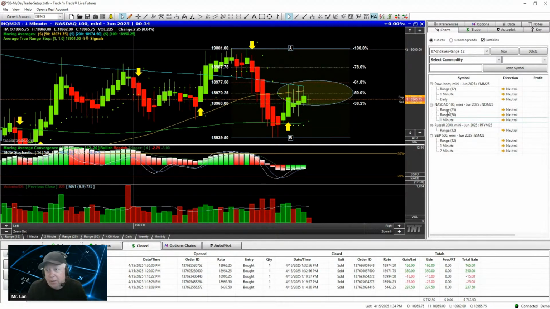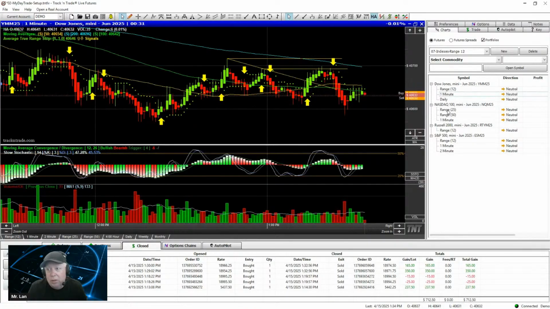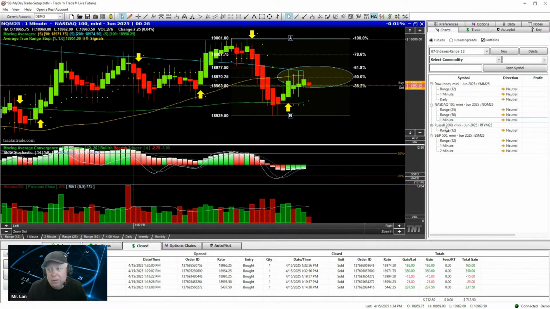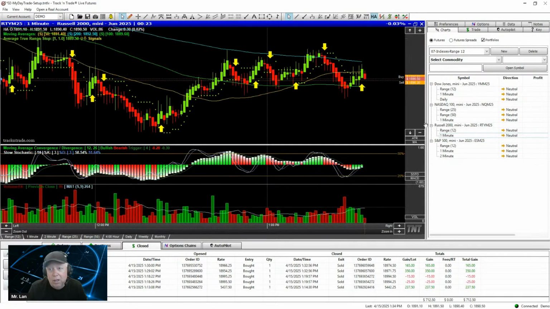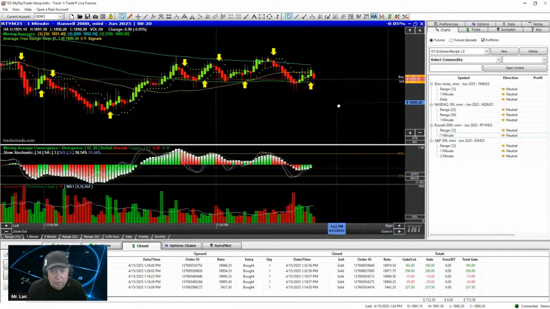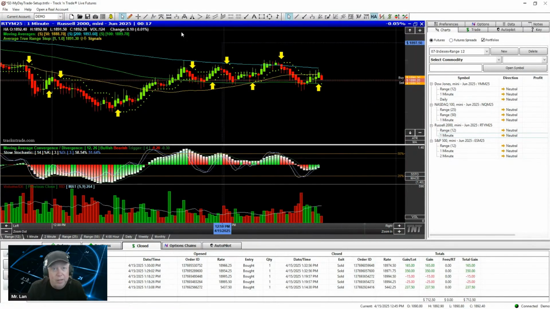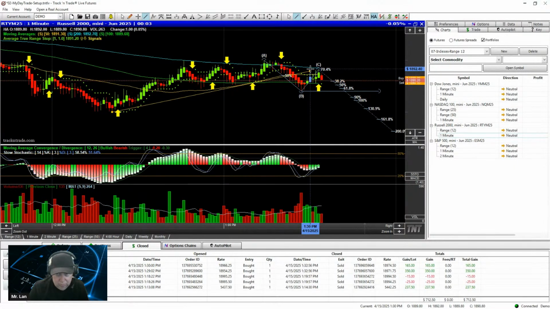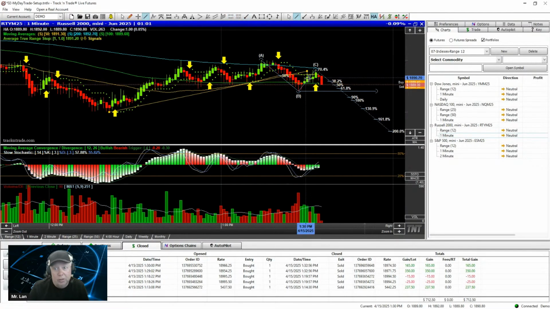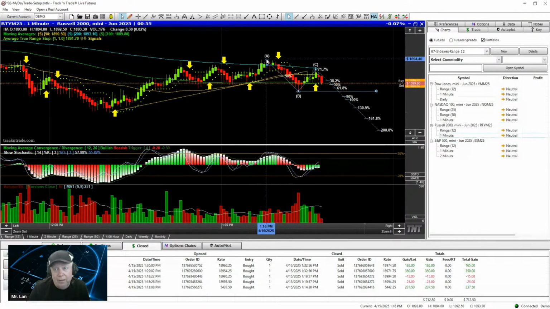Let's come over here and look around. Let's do a little looky-loo. Looky-loo there, nothing. Looky-loo here. That's what we already looky-looed at. Let's come in here and looky-loo at one. Okay, there we go. That's a little ABC pattern. That baby looks like it wants to come down, doesn't it? I don't know. All the way up that drive like that. Looks like it wants to come down. Flush. Why didn't you put an order in there, Lan?